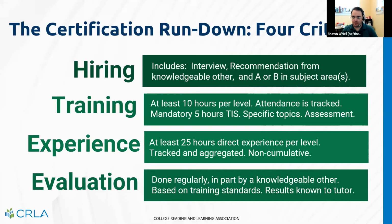All right, can we blend face-to-face in Zoom? Absolutely. So we did our training all on Zoom this semester, and that's perfectly fine because it is trainer-led. It can be interactive if you've designed it that way, and it's synchronous. We also ask training to include some type of assessment, and for every single ITTPC topic, we have some examples of how you might assess it. We'll talk about that when I pull up that document.